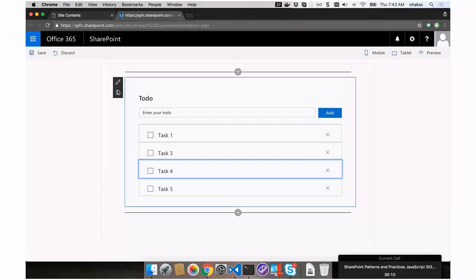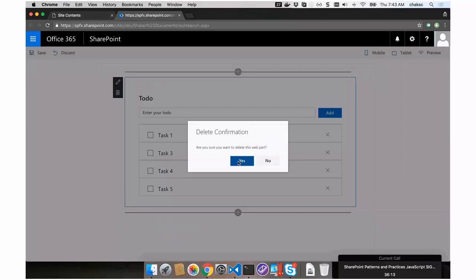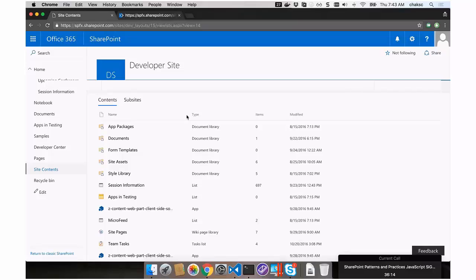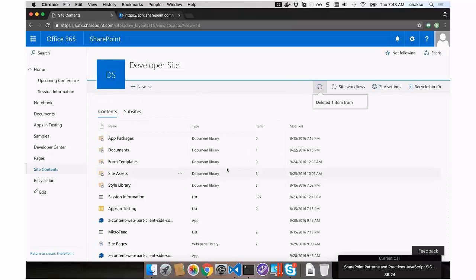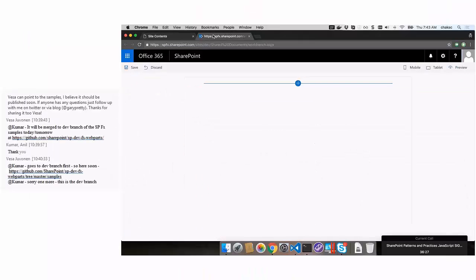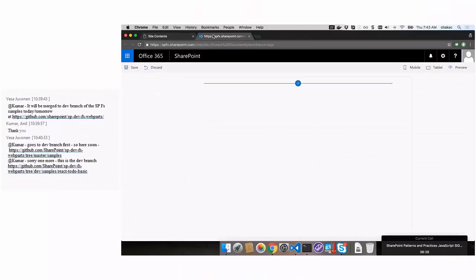And guess what? The other thing we can do is we can basically go here, and let me delete this list from the site. So now, actually, I don't have any list. So this is one of the other things that a lot of people discuss, saying, hey, now I'm fetching list instances of list template type task. Now I don't have anything in my site. How should my web part respond, or how should my web part behave?